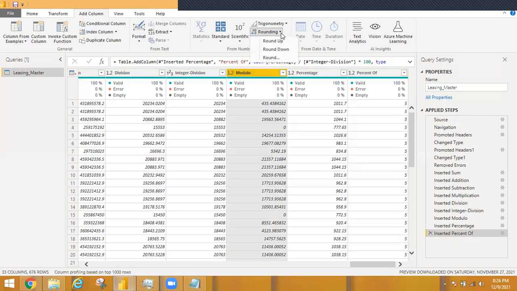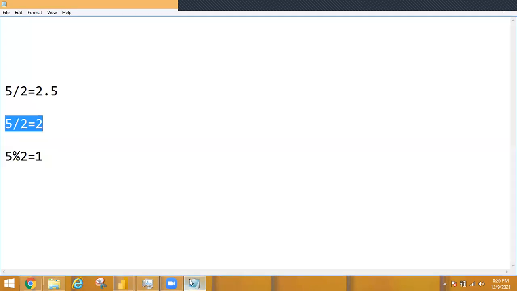In rounding, you will see 3 options. One is called round up, the second is called round down, and the third is round. This third option is what we usually have used. Greater than or equal to 5, we round it to the next digit, and less than 5, we keep it as is. This is that round. But apart from that, you have the round up and round down options also available. So what are round up and round down?